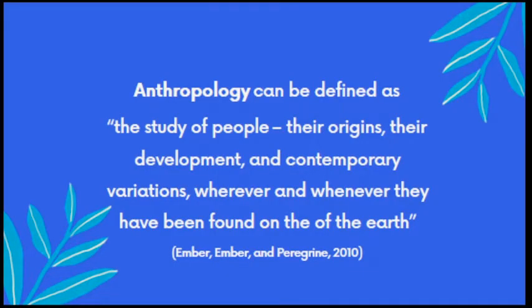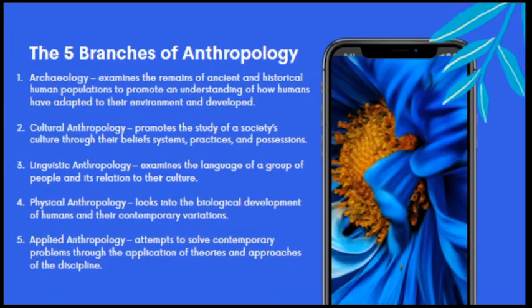Anthropology can be defined as a study of people, their origins, their development, and contemporary variations, wherever and whenever they have been found on the earth, by Ember and Peregrine, 2010. Many pioneers in anthropology built a universal model of cultural development, like Darwin's evolutionary theory, which says that all societies are in a linear evolutionary process.